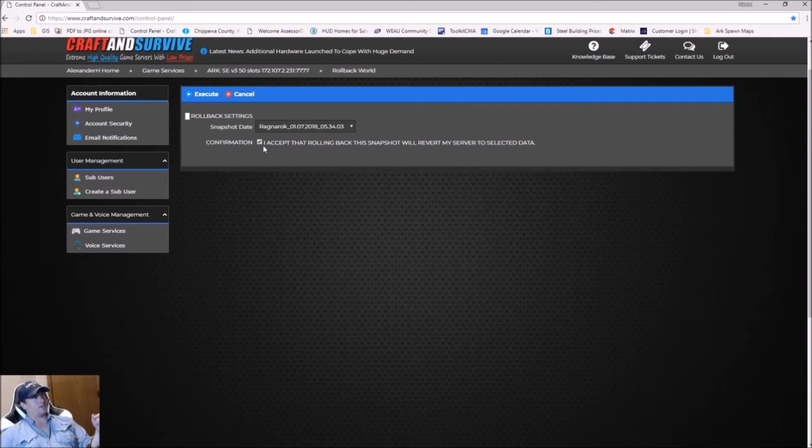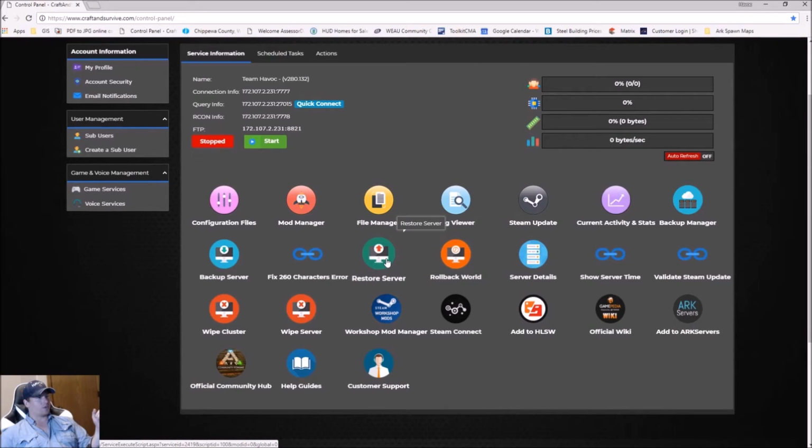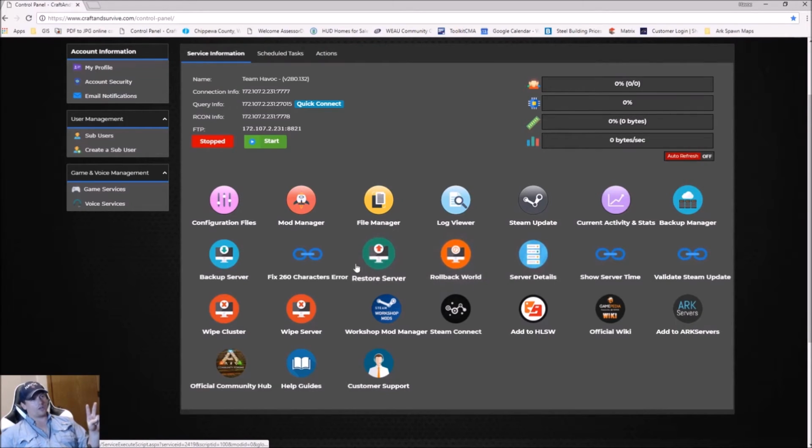I accept, execute. I'm not going to do that because I don't want to lose a bunch of my progress or go back. I've not had anything catastrophic happen. You can also go to restore server and go to backup date. So it goes back a little ways. So yeah, if you need to go back, you can also do that here. I accept, execute. So there's two places to roll back your server. One is restore server and one is rollback world.